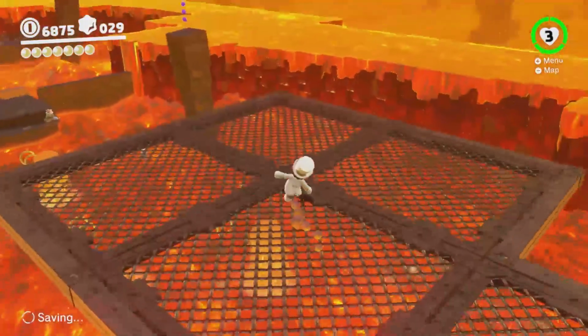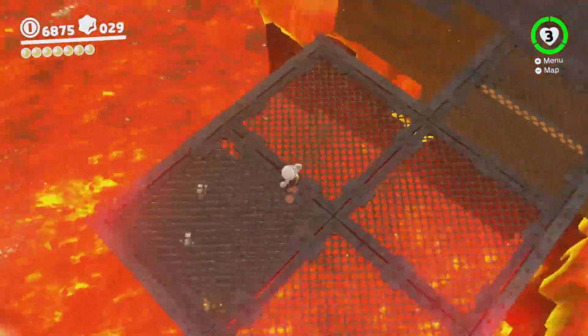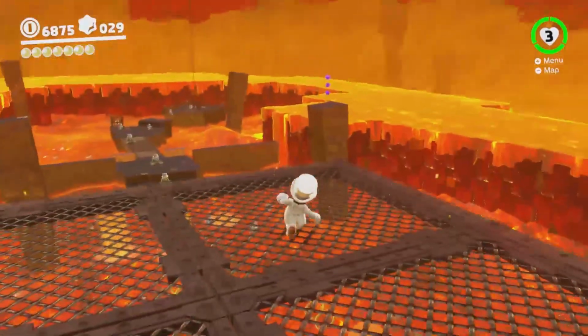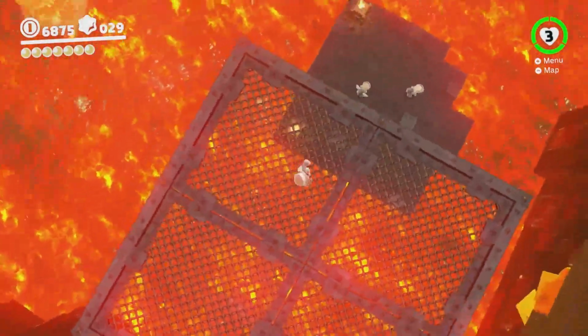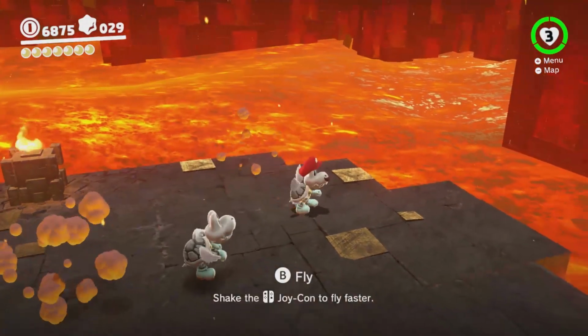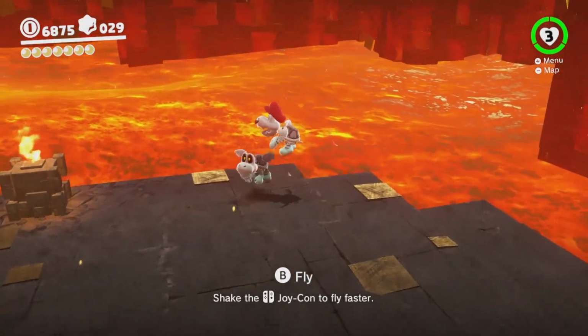Anyways, there's different things. Obviously, there's some flying dry bones down there with hats and stuff. But yeah, there's a lot of stuff. There's some little star bit things there. Anyways, let me go down here. If we capture one of these guys, we can fly by pressing B or shake the Joy-Con. You can only do it at a certain height, though.